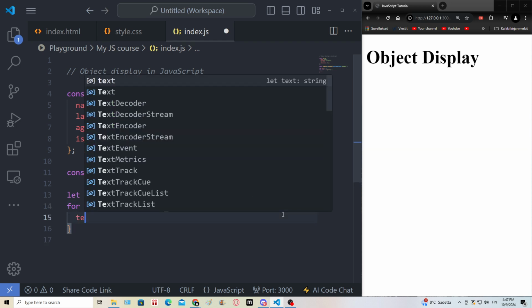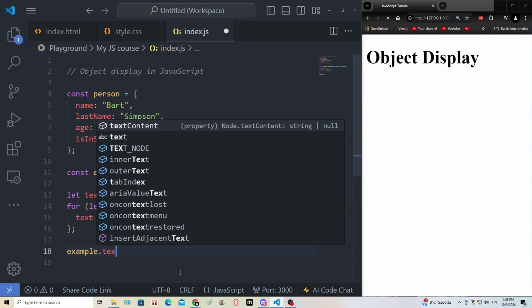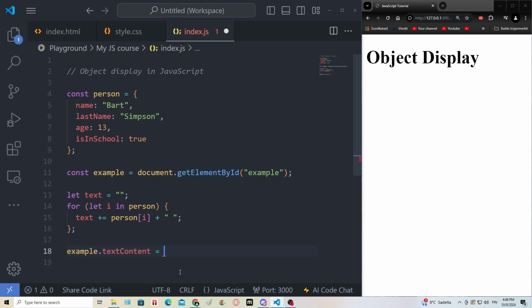So text plus equals person at the index of i, and we will separate these all with a space and semicolons. And then we gotta do example. So we'll take this one, the paragraph, and change the text content to be equal to text. Now we have Bart Simpson 13 true on the page.